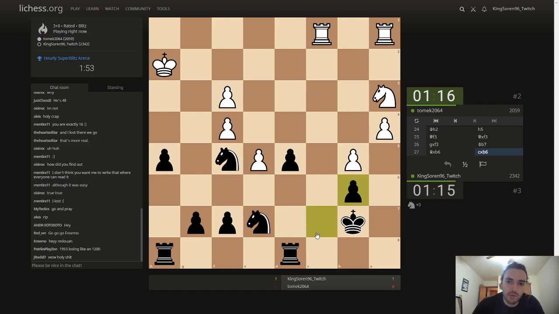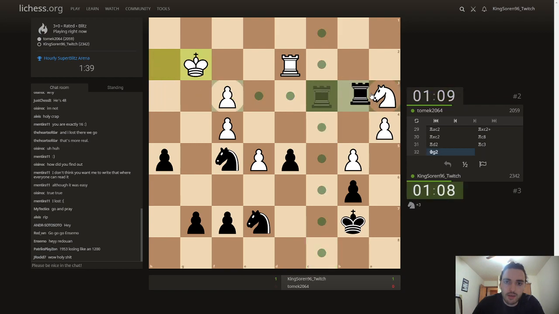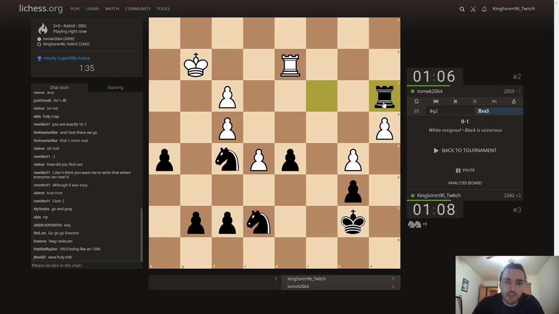Yeah, and I'm up a piece now. Try to trade rooks. Be okay trading both of them off. Here, attacking this pawn and the a3 knight at the same time. Get his knight. This is over. Yeah, this is over.